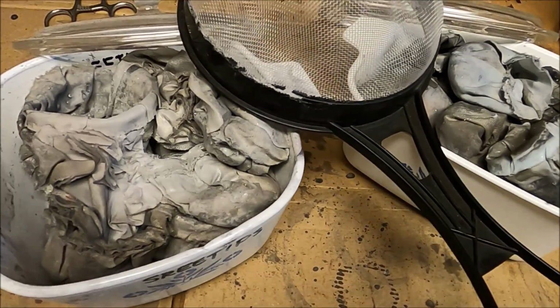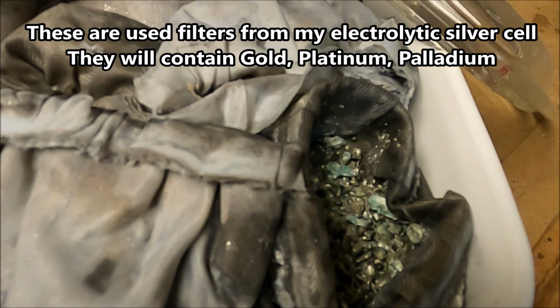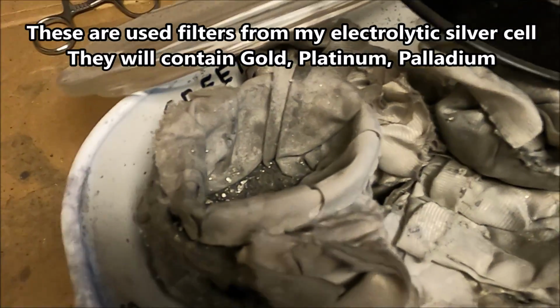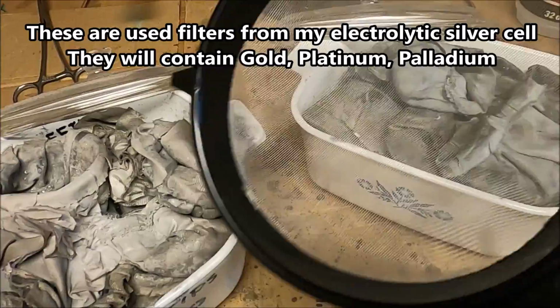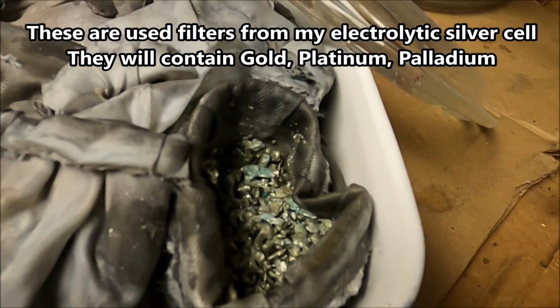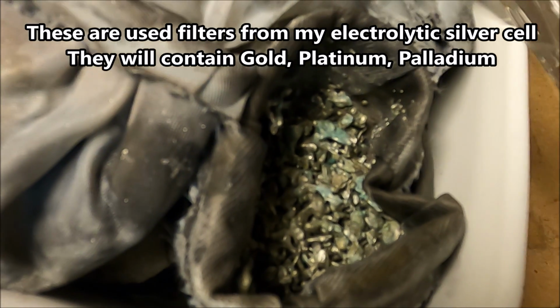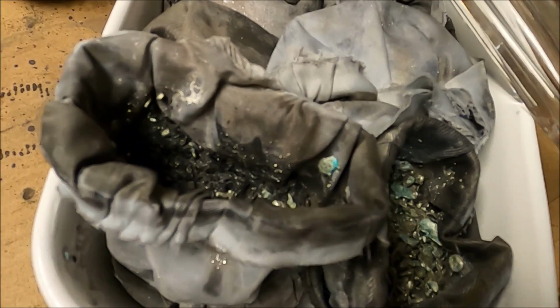Last but not least, I almost forgot, this is my silver cell anode filters. And these are going to have slimes that have accumulated in them. And I'm going to try to extract the precious metals out of these filters. And someone, I can't remember the viewer's name right now, suggested that I use one of these. It's a nylon mesh strainer. And what I'll do is try to run the slimes through the strainer and capture the undissolved pieces of impure silver shot that are left in all these strainers. There's quite a bit of it in here. And then just rinse it all off with distilled water. Instead of trying to dissolve it all, rinse it off with distilled water, and then we'll run it back through the silver cell over here.